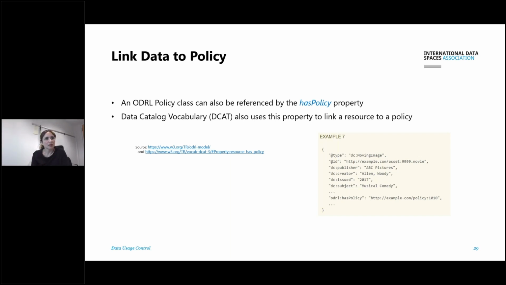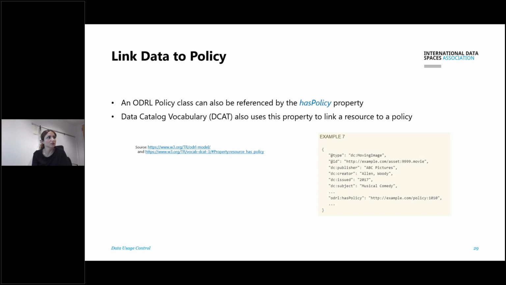But I also always mentioned that there are policies that refer to data. But also it is possible that we describe the data, and in the data description, we refer to a policy. So ODRL defines a property has policy.